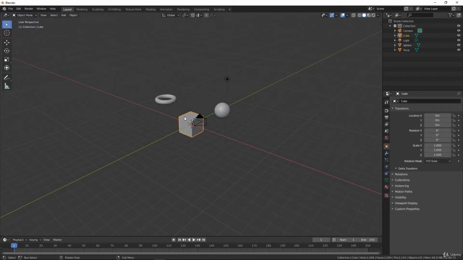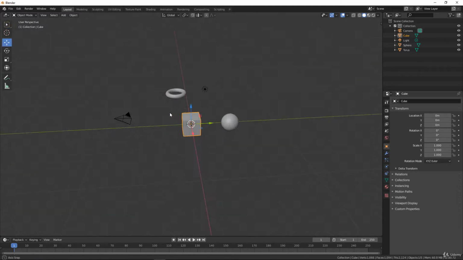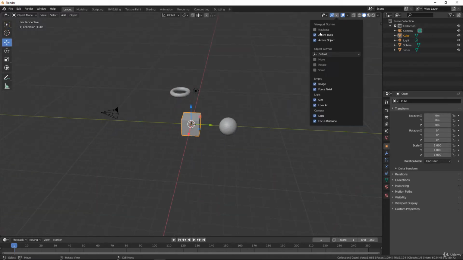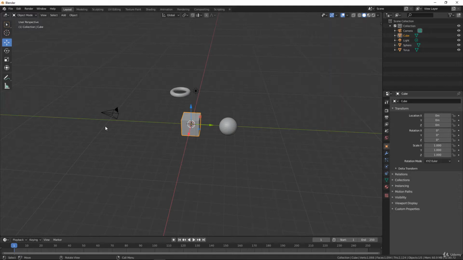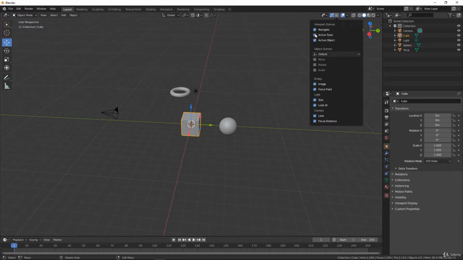So let's say I select my cube and I want the move option, I will have a gizmo that appears here. If I want to enable it, I will just disable it like this, I guess. Yeah, normally it should work. Yeah, it should work, if I remove all gizmos like that. Okay, so that's it for this option.